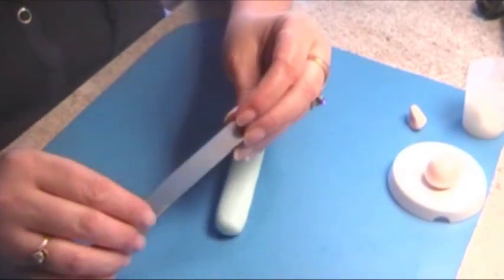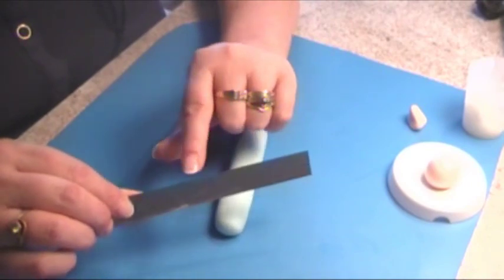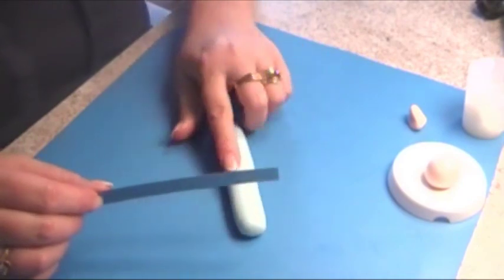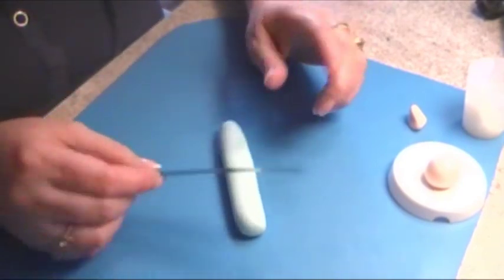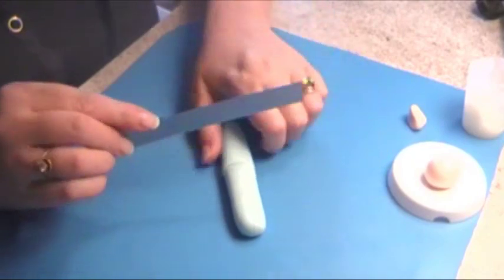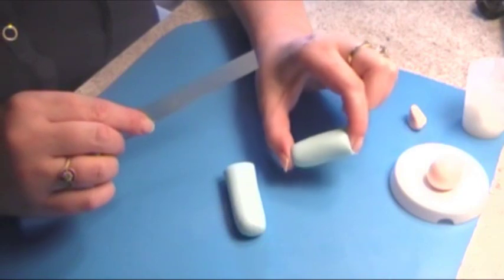I have a blade I'm using. This is just a clay blade. They sell this and market it for use with clay, but of course I use it with all my gum paste work and even on my cakes. So we're going to need a piece for the body. I'm cutting out that piece there. It's about two inches long.